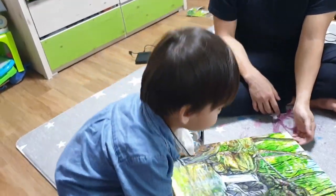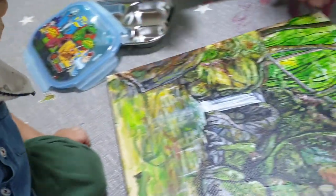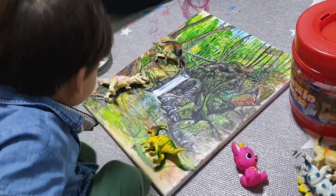Just don't step on it. Just don't sit on it. It's okay. It's okay. Do you like it? Should some dinosaurs be there? Wow. Like that? That's a great background for dinosaurs, isn't it?